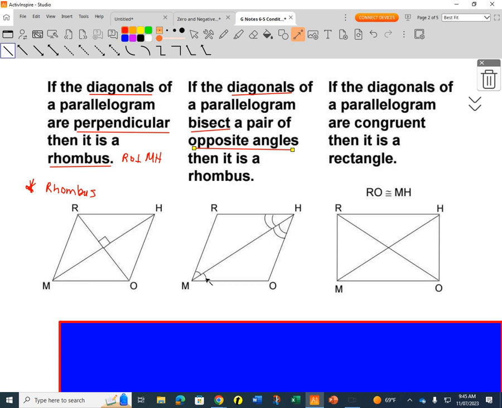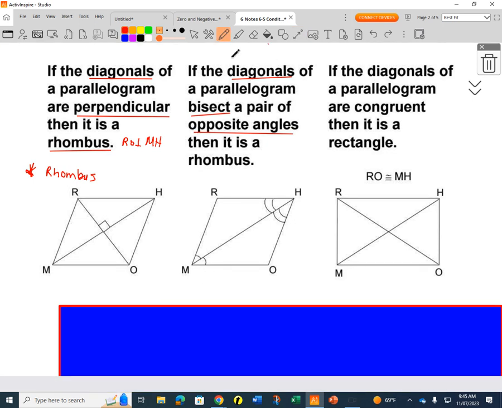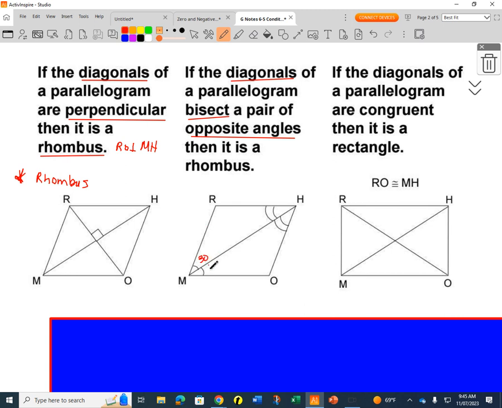We need to remember that what that's saying is this line is creating these congruent angles. So it's bisecting. When a segment or a line bisects an angle, it creates two congruent angles. So we have to remember that that's what this is saying. This diagonal is bisecting this angle and bisecting this angle. They may tell us it bisects an angle by labeling them with the same number of degrees. That's another way they might tell you they're bisected. They might tell you just with one pair of angles. But this is a rhombus, right?